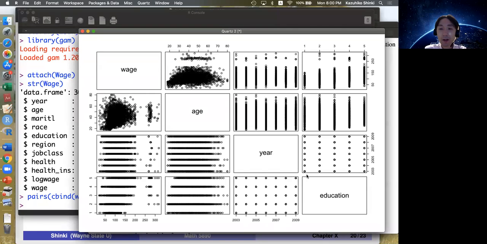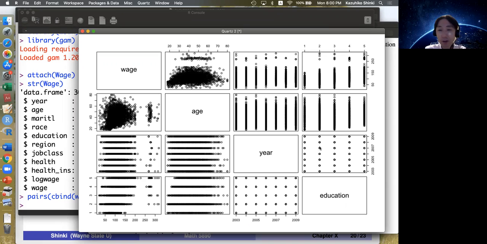Since for educational level we only have 5 levels, and for the year of the survey we only have 7 years, this doesn't have any information. So we can only see that all combinations exist. But we don't know how many observations are here, here, or here.